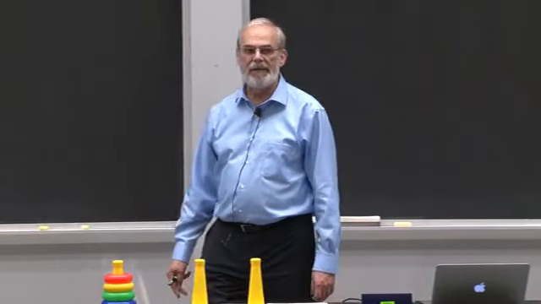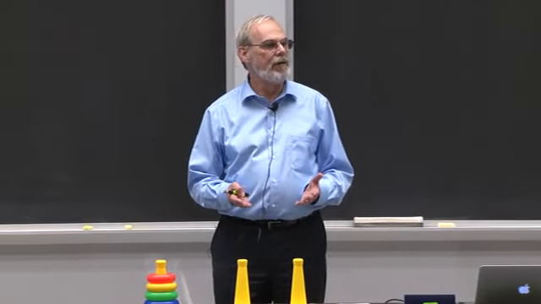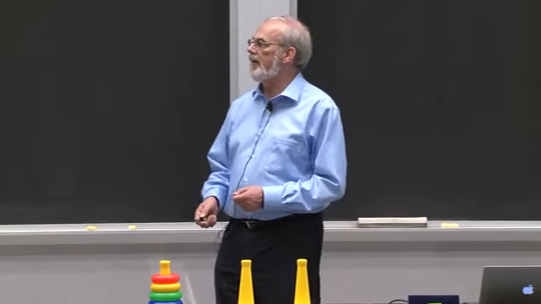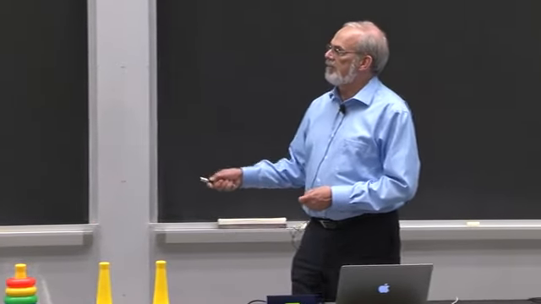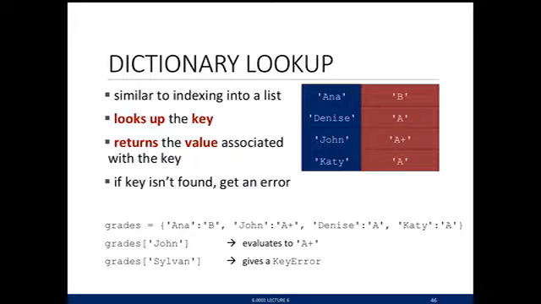So once we've got them, indexing now is similar to a list, but not done by a number, it's done by a value. So if that's my key, I can say, what's John's grade? Notice the call, it's grades, which is my dictionary, open, close, square brackets with the label John. And what it does, it goes in and finds that in the dictionary, returns the value associated with it. If I ask for something not in the dictionary, it's going to give me a key error.